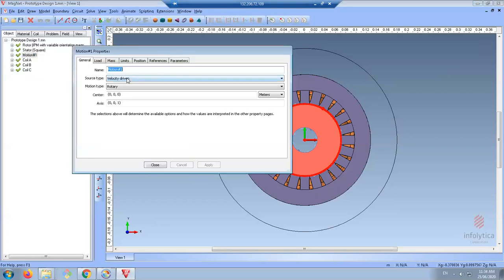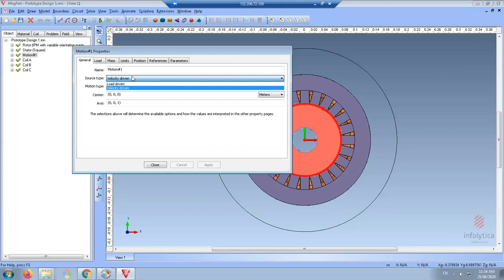Also, if you go to the motion part, it's velocity driven, right? We have fixed the motor speed. It's not load driven. If you have a voltage driven model, which is kind of the real case, when you test a motor in reality, it has to be a voltage driven model.